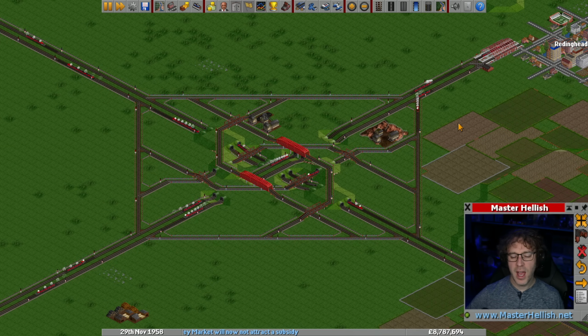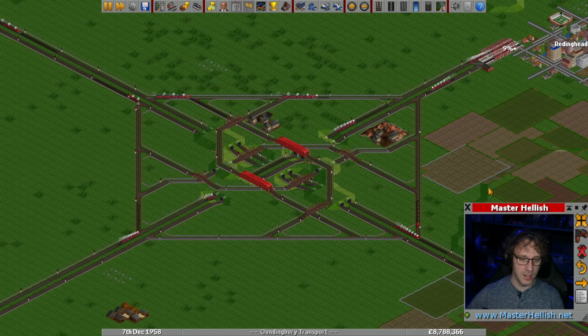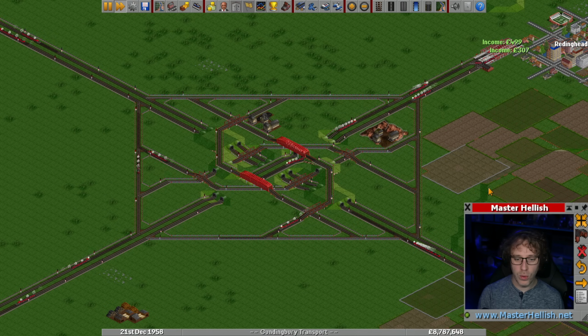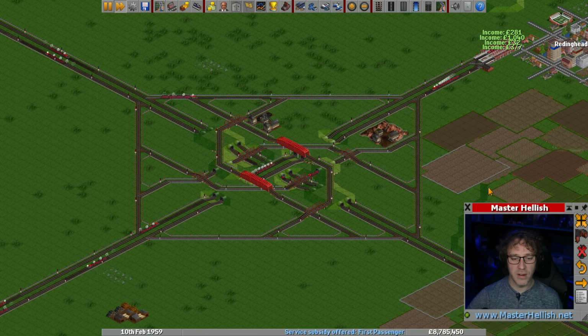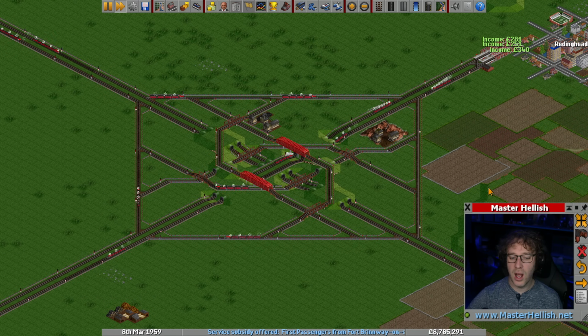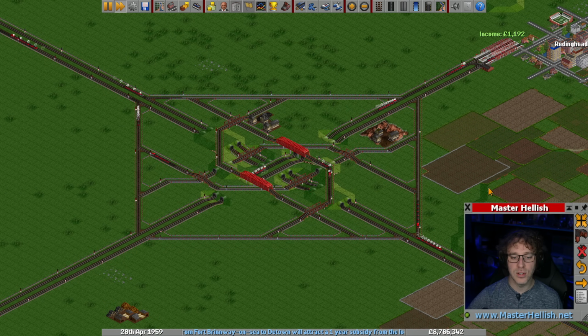Here we have a new design for this junction. I've added an extra direction, so this is now a four-way junction, and it follows most of the rules and laws and is nice, quite symmetrical. The industry's got in the way a little bit from making it perfect, but you get the idea. And you can see if I fast forward here that we've got all the trains coming from all the different directions, going in all the directions, and they are all flowing lovely and smoothly with hardly any waiting at all.